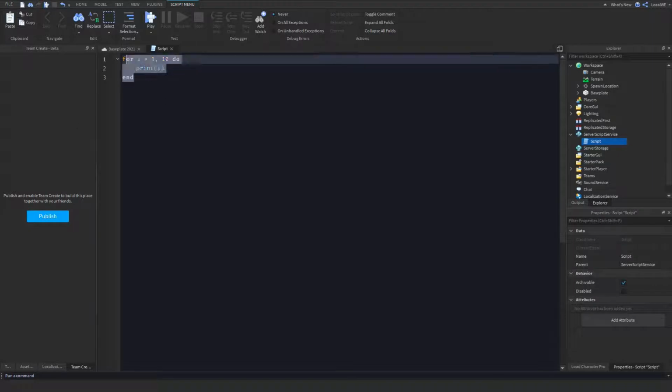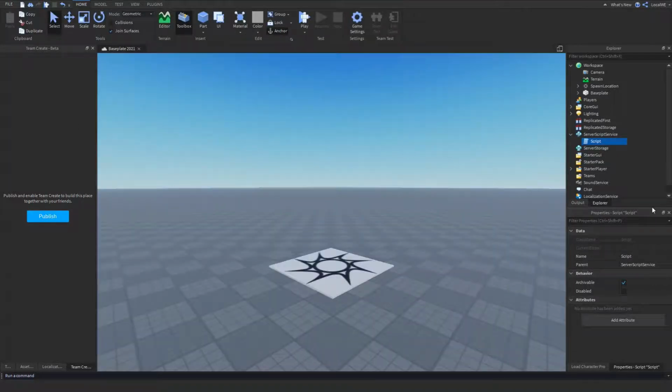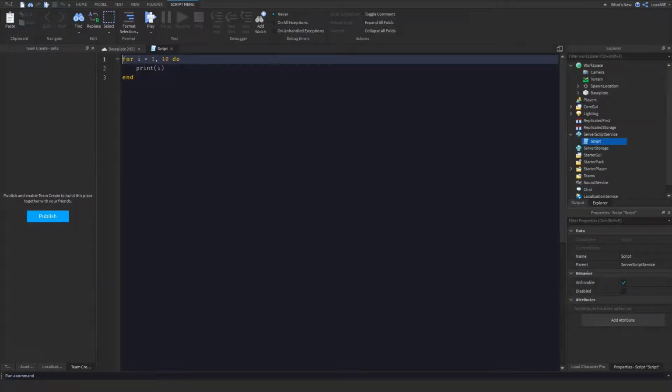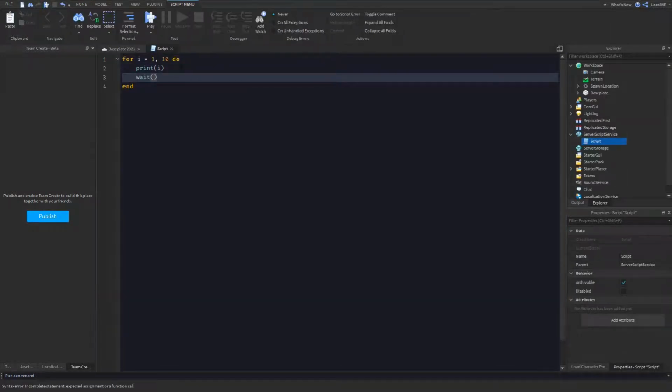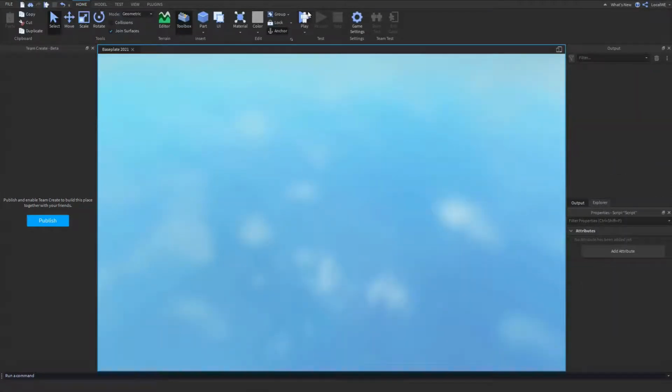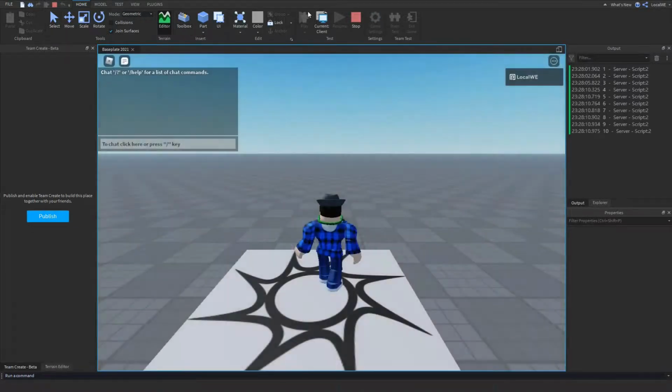But let's add a wait there. You don't really need a wait in this one. It's just going to do it, no problems at all. And now you're just going to see 1 to 10. There's going to be a slight delay because there's a wait in there, but normally if you do not have to wait, it just instantly does it.